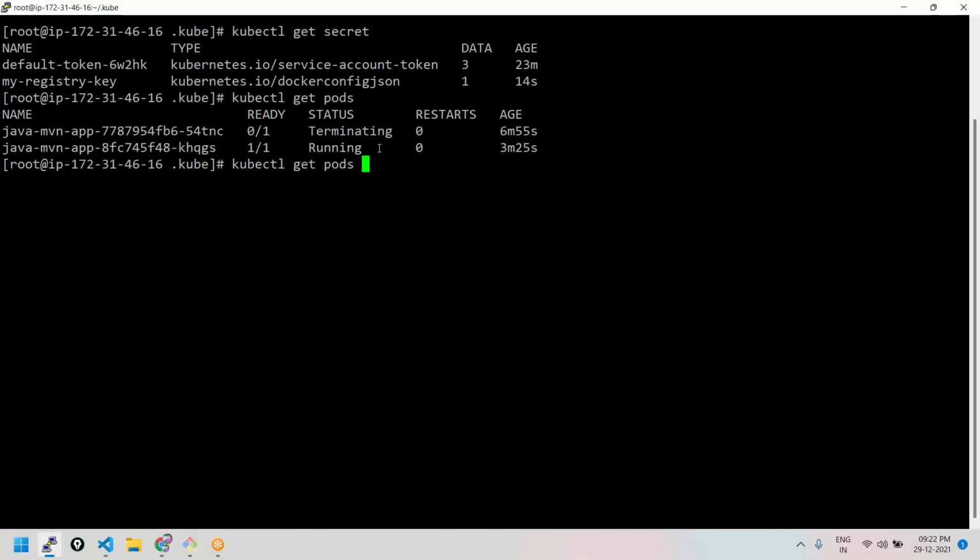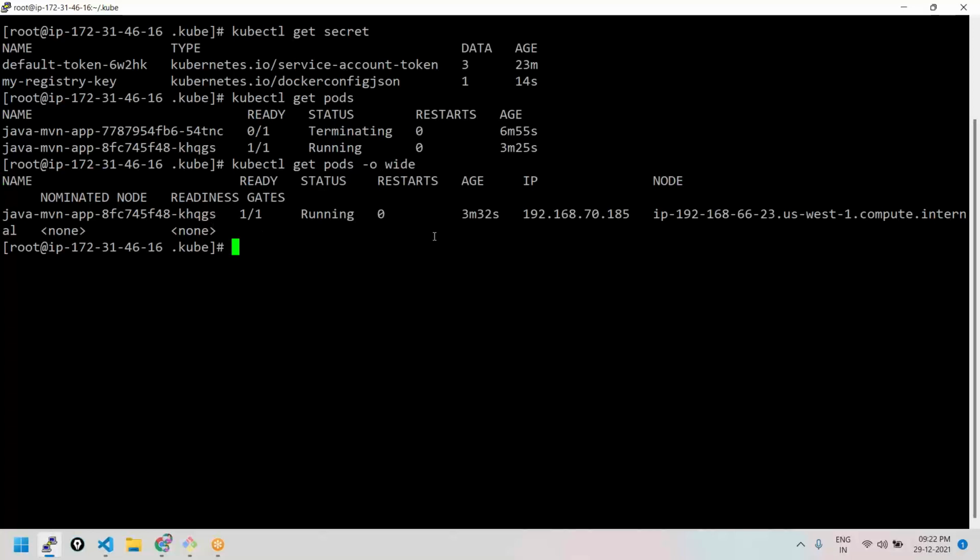Okay, earlier ones are terminating. Now the new pod is running. Do you see that? Working fine.